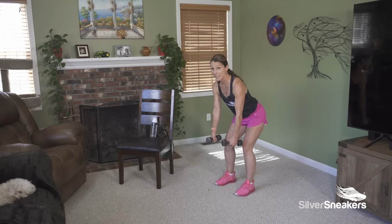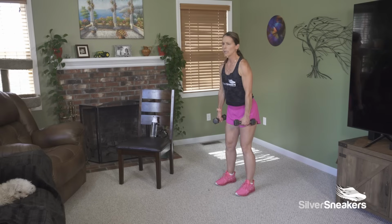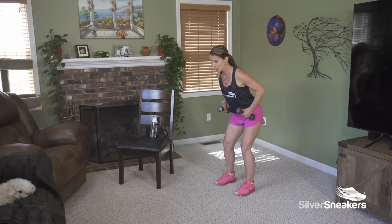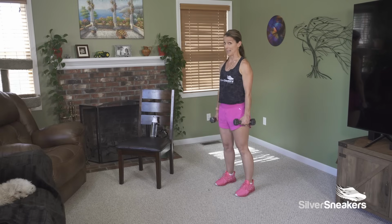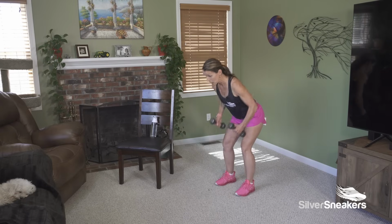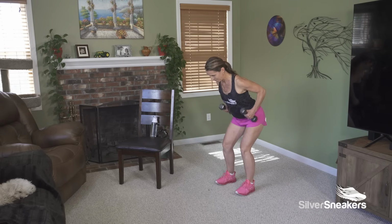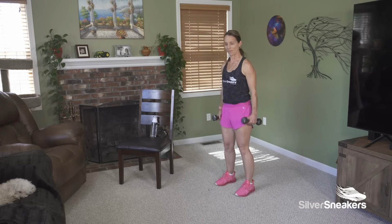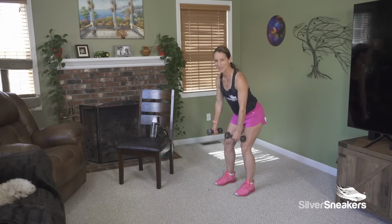Down. Now, it doesn't have to be a big hinge or a big lean. We're working against gravity a little bit, but you choose the best range of motion for you to work in. Could we pick up the pace with this? We go down, pull, push, and stand. One more time.